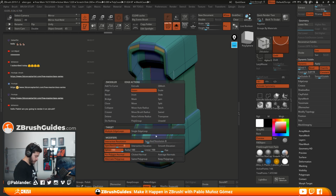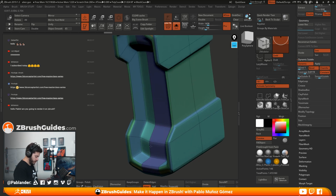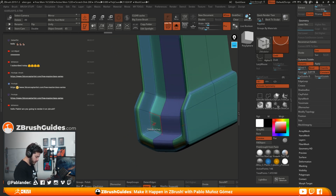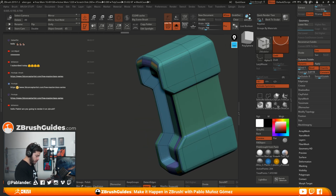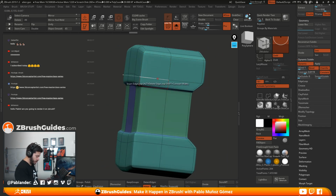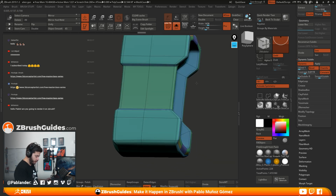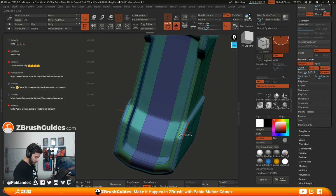use the insert. Hang on, right click, insert, single edge loop, and I'm just going to sharpen some of these areas here. So I'm going to click here, and that will just create a new poly loop, and that will sharpen that area. Same thing here, and I'm going to sharpen this border towards the edge as well, and maybe here at the back as well. I mean, you won't see this part, but if we wanted to, we could also sharpen all of these edges. So that will be an easy one. Just do something like that, and just repeat the same process here.